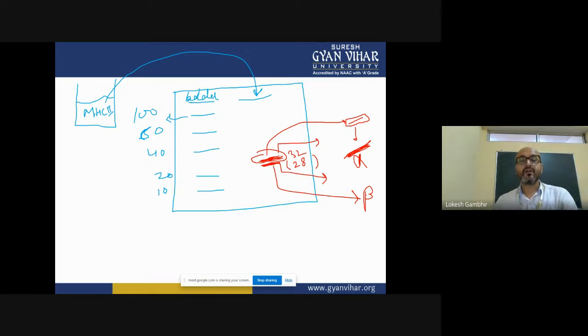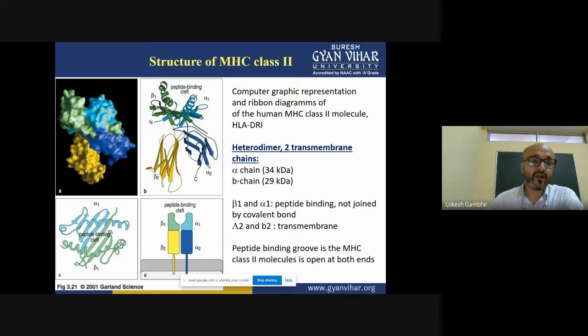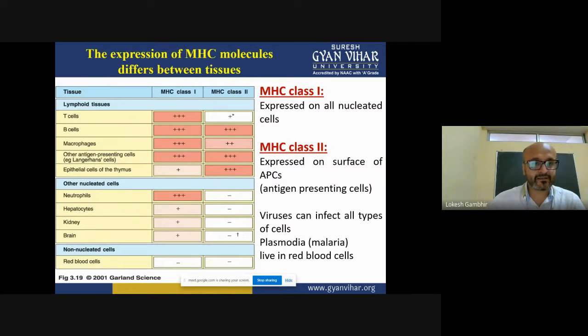So this is how a single statement that we had made is established inside a lab, and this is how we come to the conclusion that yes, that much effort is required inside a lab to even give a single statement in any science, especially in this case of immunology. After that, you will come to know that yes, it is made up of two chains, the beta chain and the alpha chain. There is a peptide binding cleft, and from the structural prediction, you can see that this is an alpha helix, and these are beta pleated sheets; the secondary structure information you will be getting. So this is the thing that you should clearly understand, right?